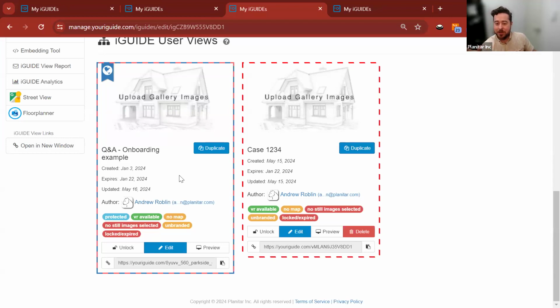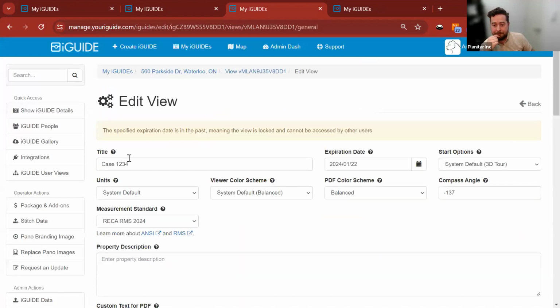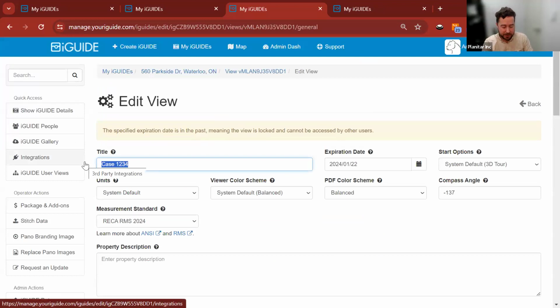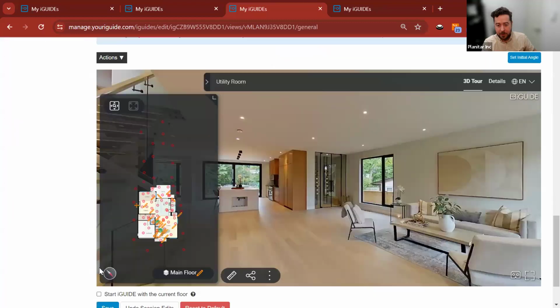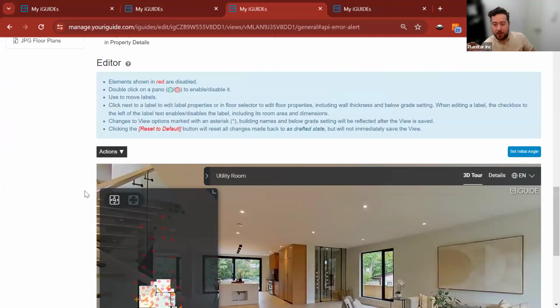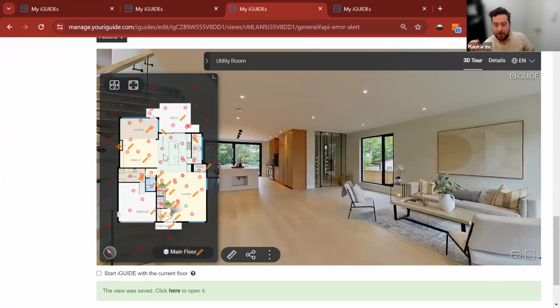You could create multiple versions. So let's say, Robert, in your case, you are doing a large building. You can actually create as many duplicates as you like, and you can change the title. So let's just change this title to utility room, for example. We're going to hit save. In this duplicate version, we can hide every single panel other than the pathway that takes the person we're sharing this with to the utility room.